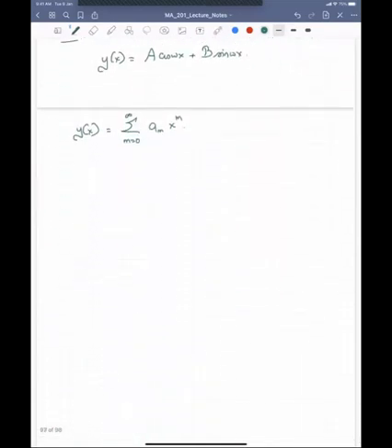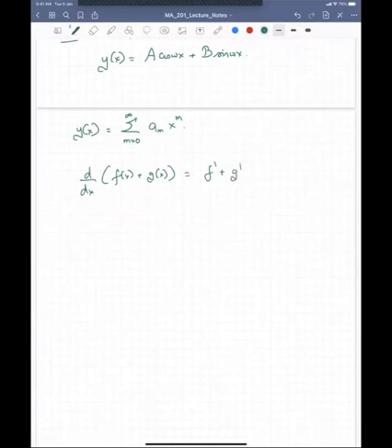So let us actually write down a simpler way of looking at y prime and y double prime and so on and so forth. After all, this is a series, right? So if I differentiate this series, I will differentiate it term by term, because d/dx of f of x plus g of x is just f prime plus g prime. I differentiate each guy and just add up those terms, right? So this is a trivial thing.